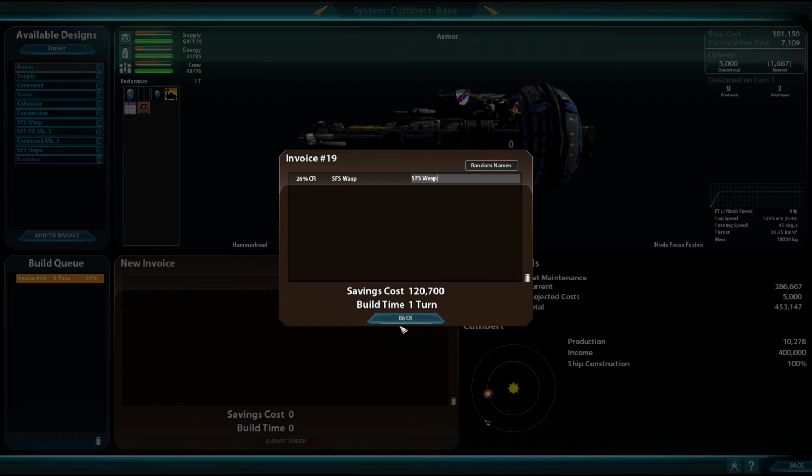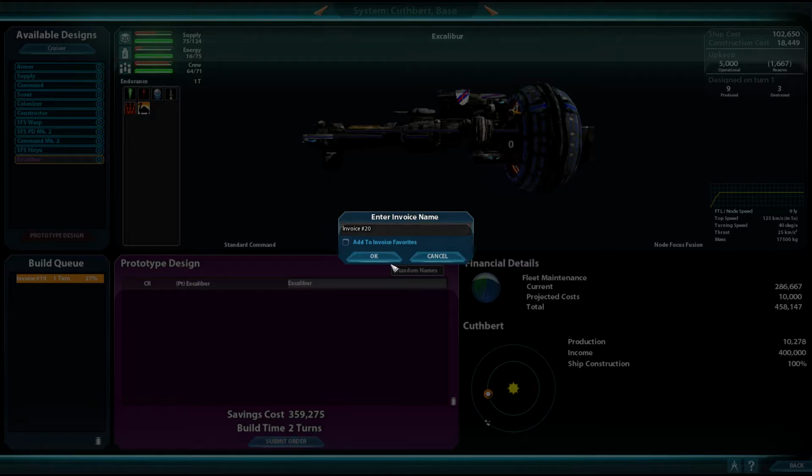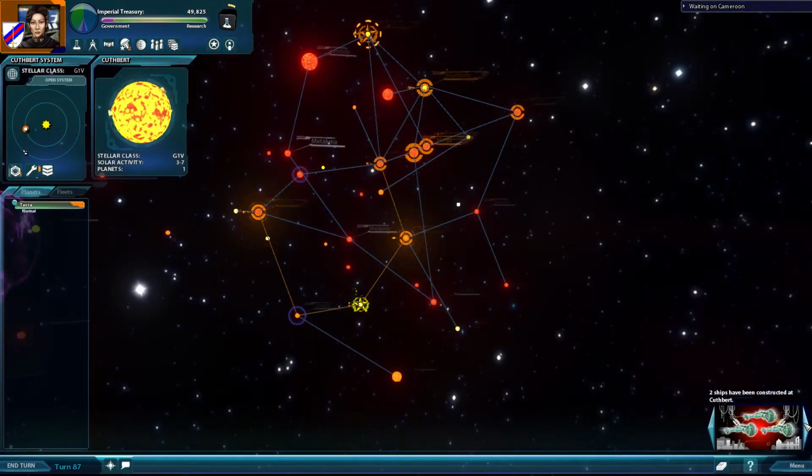That wasp is going to be in 1 turn. It's going to cost a chunk of money, but we're going to build a PT prototype, I guess. So the prototypes are always more expensive. But looks good on paper, sir. We'll get started on the prototype.